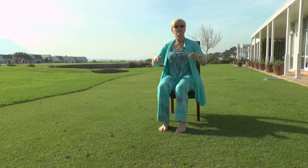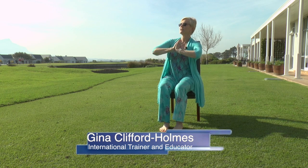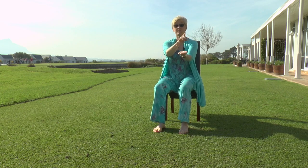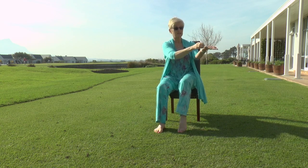It's all with our upper body, and we're going to pretend we're heading off to the clubhouse for a cup of coffee. So we're going to walk on in, we're going to open the door, let the door close behind us, pull out a chair, sit down, open the menu, then the lovely little waitress comes up and she opens her book and takes your order. Cappuccino, chai latte, and a tea. Off she goes, and then she brings it back on a tray, lays the cups down on the table.